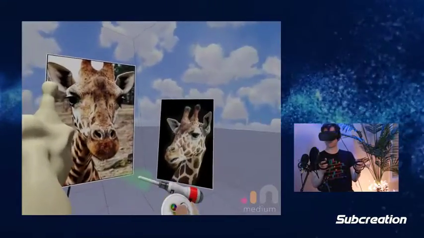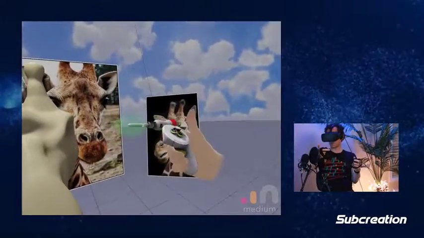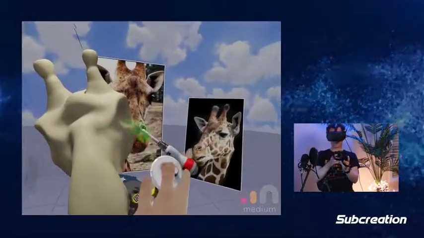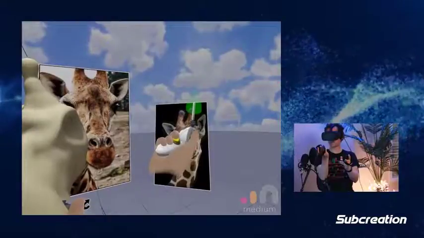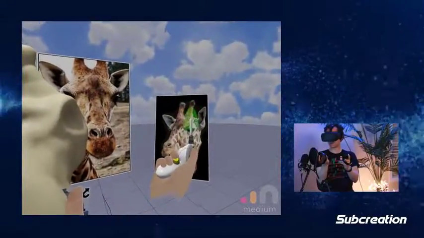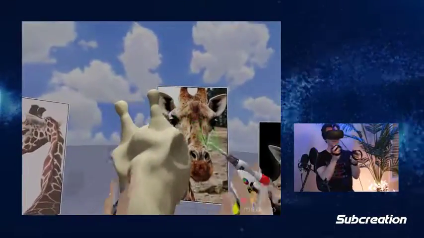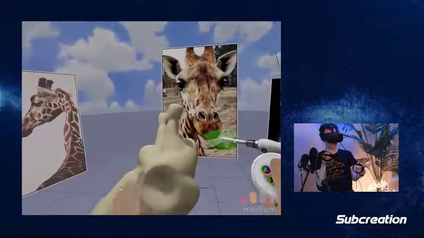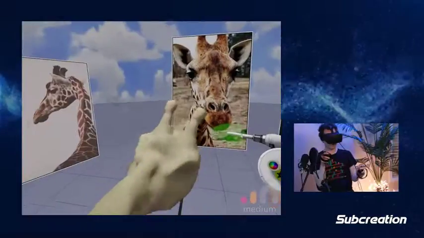Let's see. I'm trying to measure it out with my hand right there. It's hard when I can't see my hand. I'll have to use this. That is from there to there, then from there to there. Yeah, it seems like it's about right. It is a little awkward in shape.